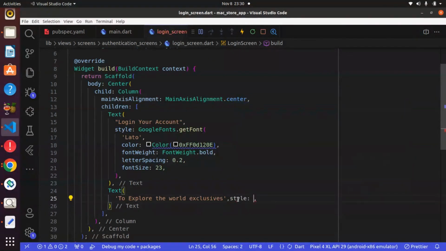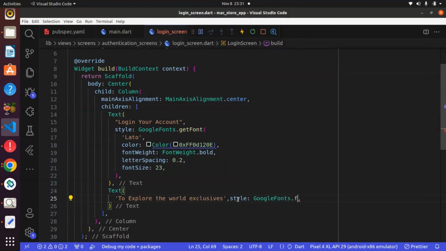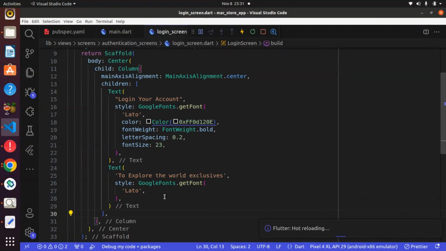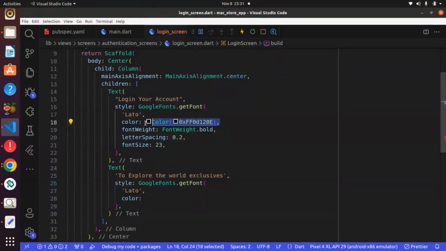And also we can style this, and since we will be using Google Font, we can go ahead and say GoogleFonts.getFont, and it is asking for the font family as the first property, and this is going to be Lato. And also what we can do is give this a color as well, and it is going to be the same color as this. Paste.